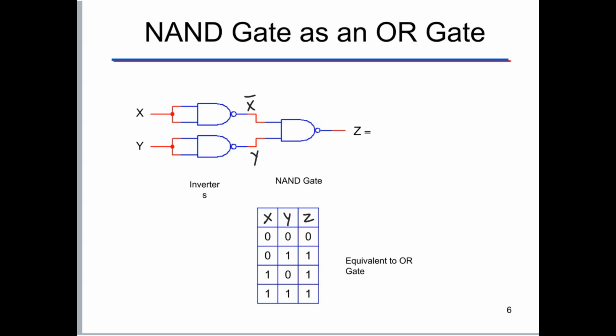So here we have two inverters. So we have an X', we have a Y', and those are feeding into a NAND gate. And so our output here is going to be (X'Y')'. And if we start to apply De Morgan's here, we're going to break the line, change the sign, and we end up with X'' + Y'', which we know we can get rid of those double inversions, and we have X + Y, which we know is just the logic expression for an OR gate, and you can see that our truth table matches that of an OR gate.